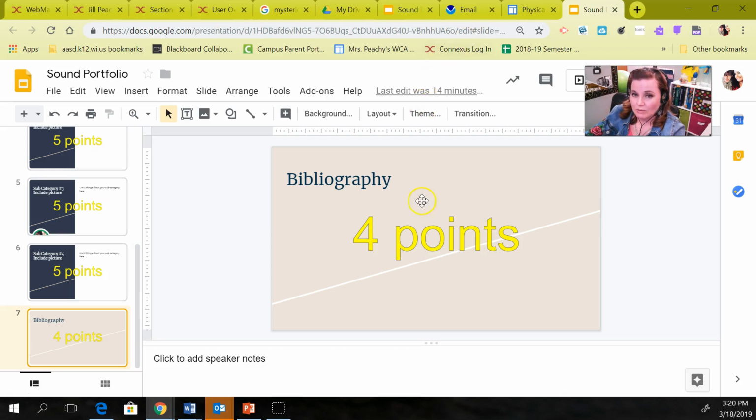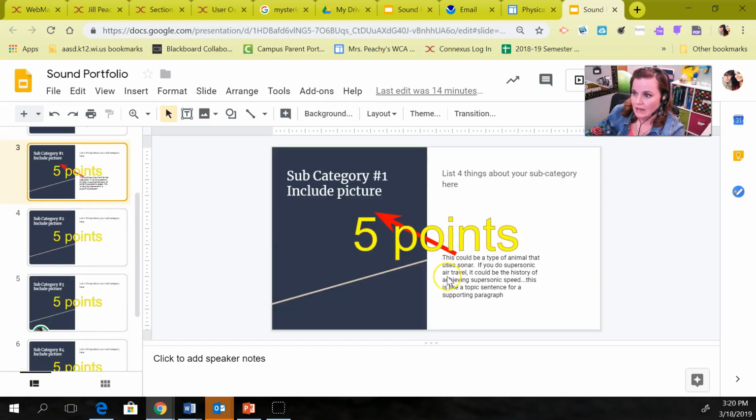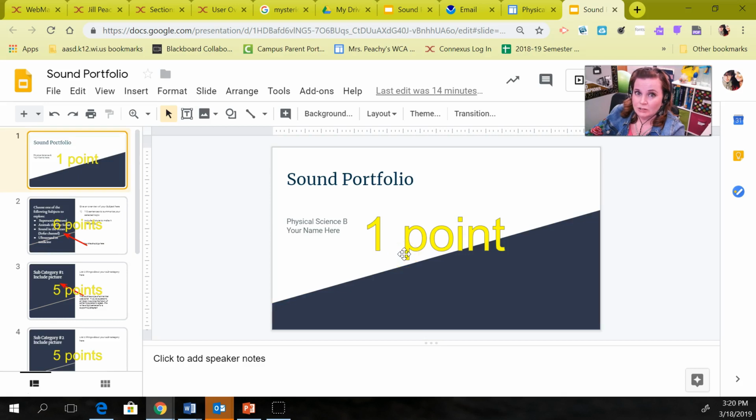Okay, if you don't give me proper citations, if you just give me the URLs, the web addresses, you won't get the full 4 points here. You can get partial credit, but you won't get the full 4 points. That's pretty much it. It's actually a fairly large portfolio in terms of point sizes, so that's why we're doing a research portfolio.